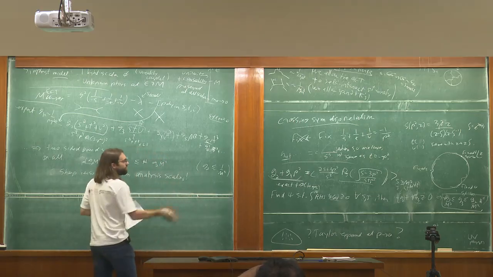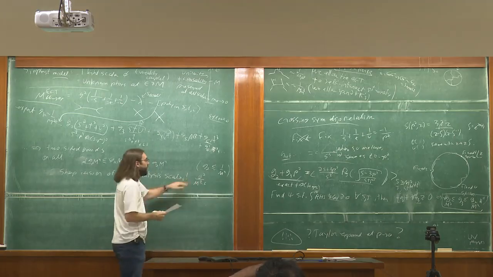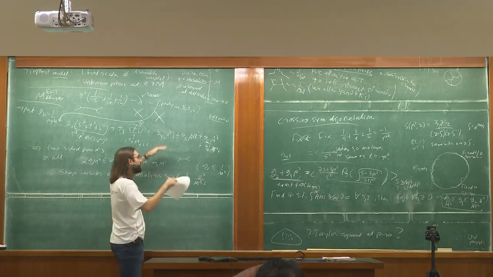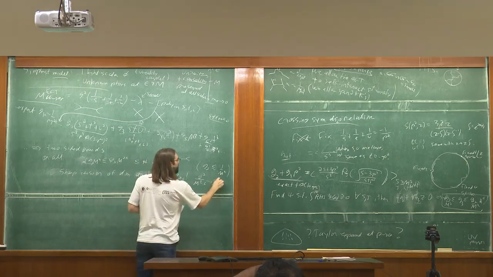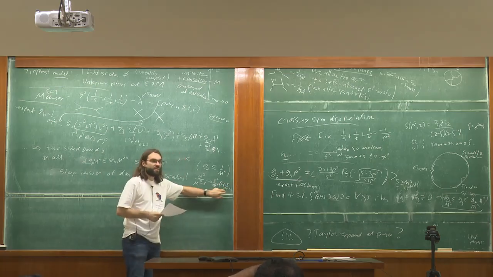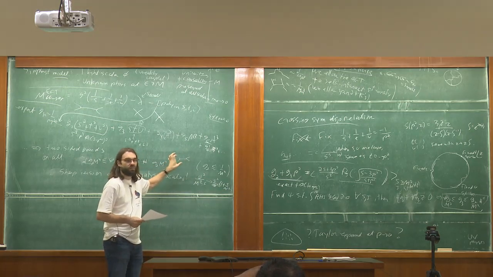So the mental model you can have is that you could be exchanging some UV particle like this, and if your coupling to the UV particle is small, then the overall scale of everything will be small, but the pattern of terms, like g squared over m squared times 1 plus s over m squared plus dot dot dot, will be controlled by the scale m. The overall coefficient is a free parameter.